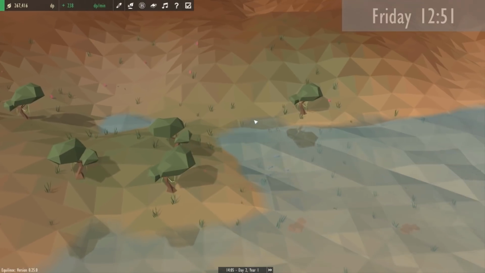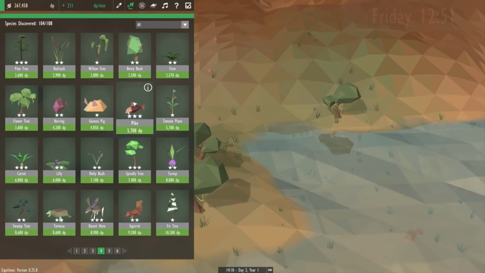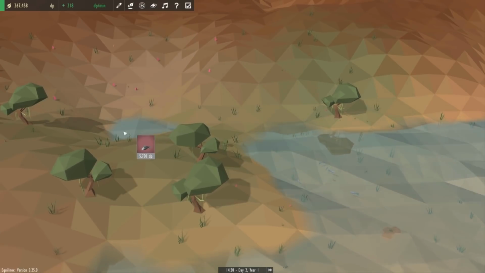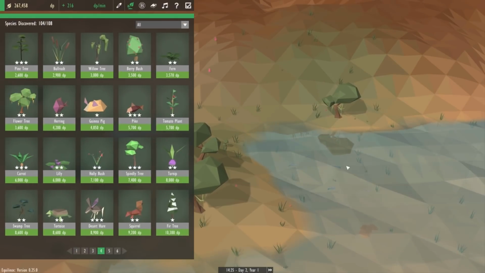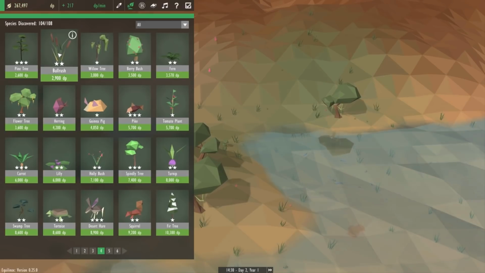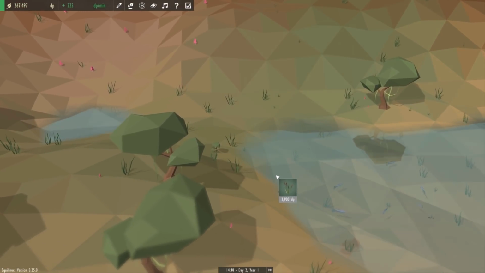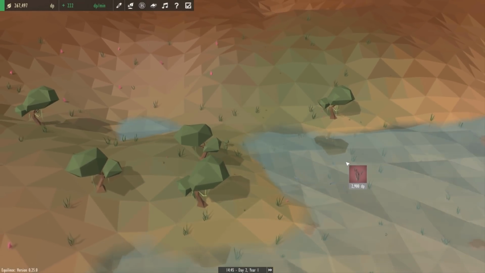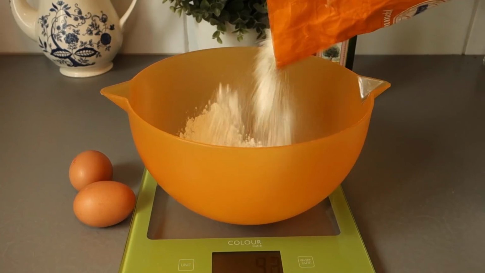10 to 1 now, and to finish off the morning I've just been implementing that placement limitation thing for the fish, so you can see that they now can't be placed in really shallow water. You have to place them in slightly deeper water, and I can also use the same thing for plants as well. So for example, for the bulrush here, this now can be placed in shallow water, but it can't be placed in deeper water. So just going to make myself a quick lunch now, and then I'll get back to work.